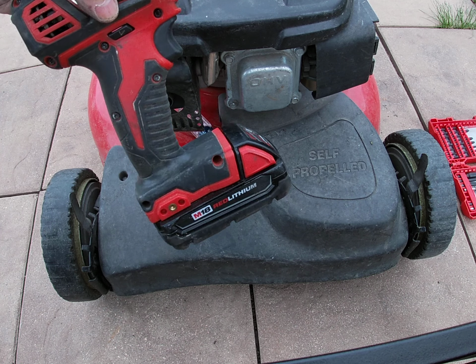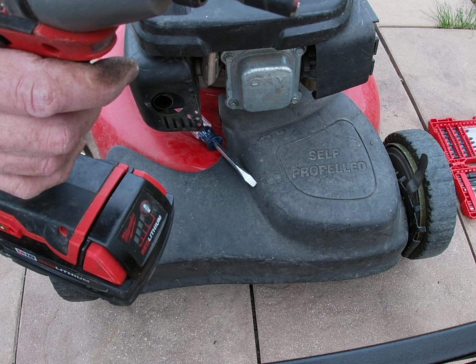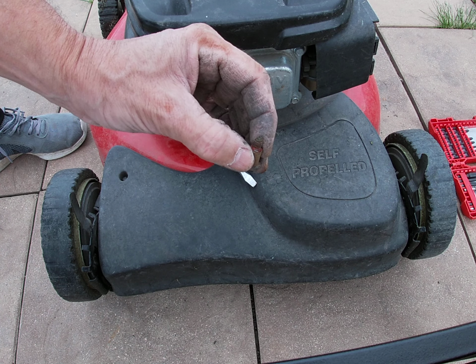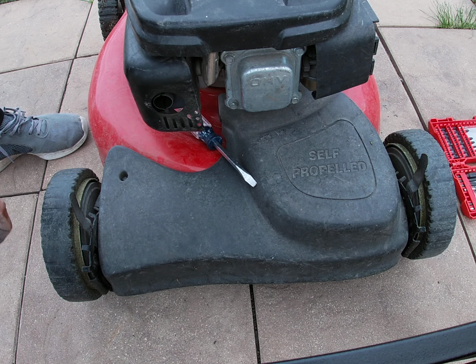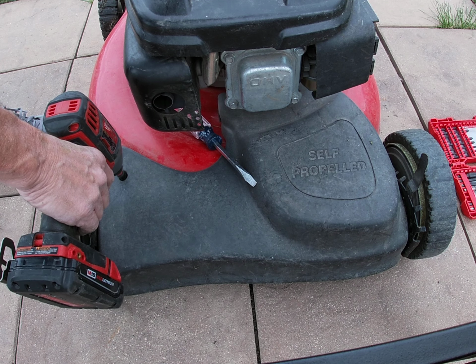And I'm using my Milwaukee set, quarter inch drive, because there are two of these that have to come out. One on that side, one right here. Let's get going. Safety glasses on.